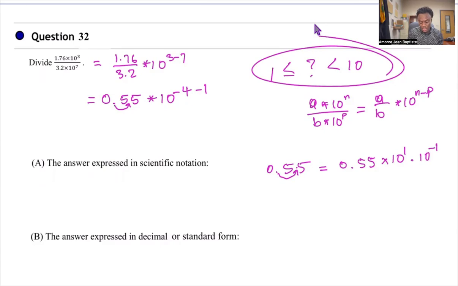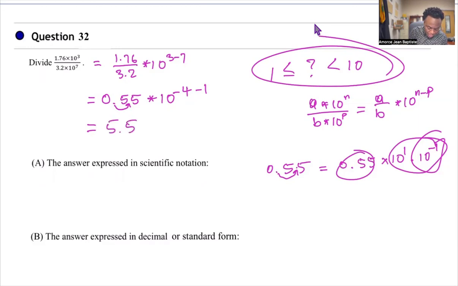That will make it the same number, because this would be 1. So this would be the same, but we move the decimal. And then this one would be this -1 that we have here. It's like 10 exponent -4 times 10 exponent -1. So that's how we get this value. Hopefully you get what I was trying to show you here. And then now that gives me the correct format of my decimal form of my scientific notation, which is, no, not 0. That's 5.5 times 10 exponent -5.